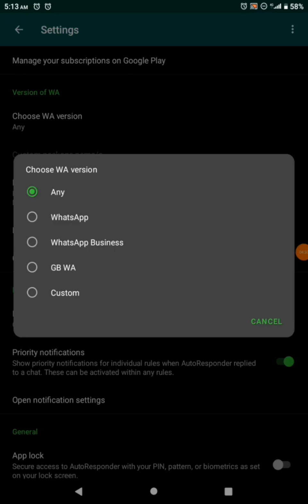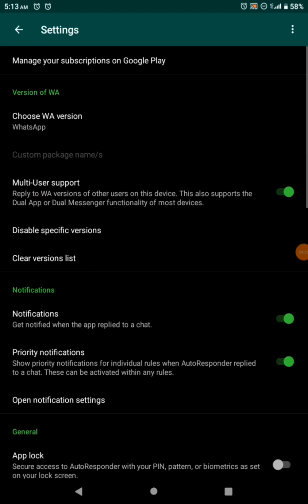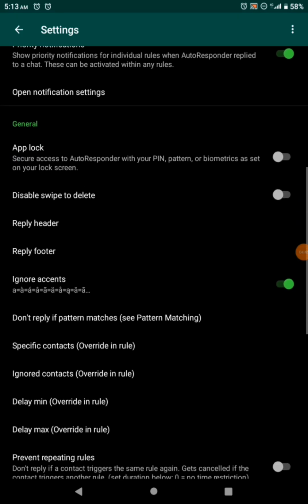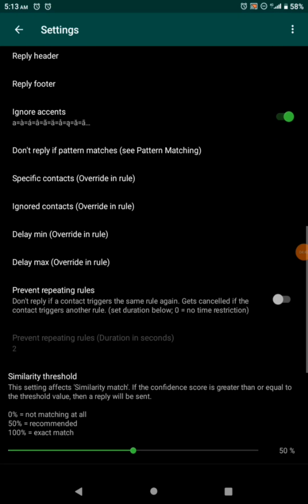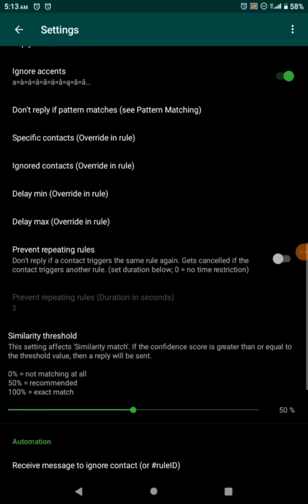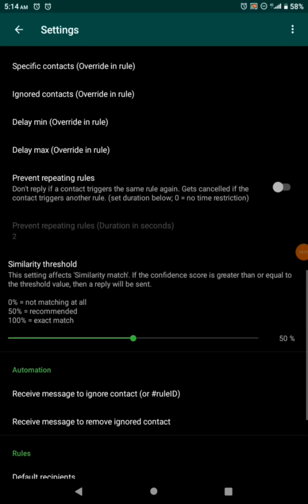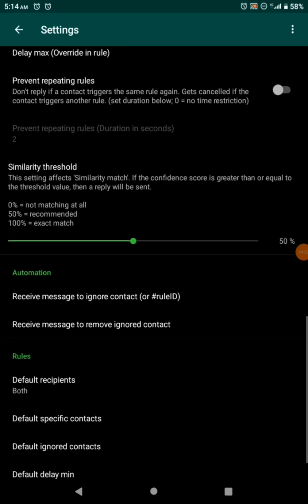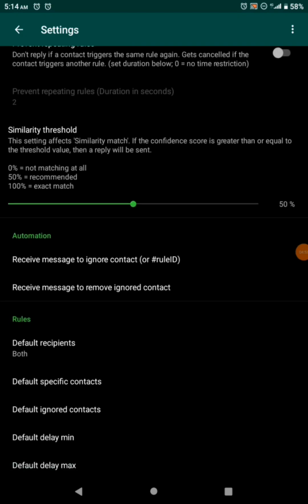Now we have multi-user support. Don't change any other thing here. I'm not changing any other thing here, so I'm going back.